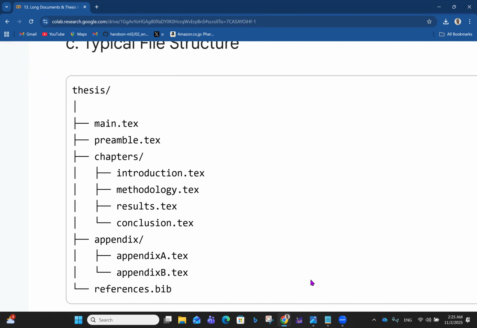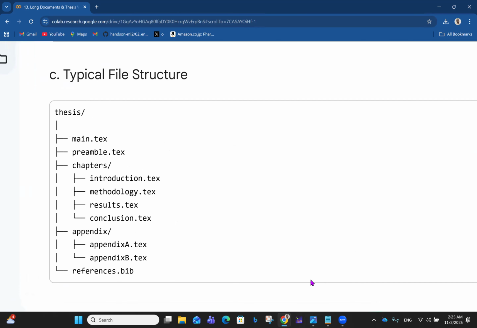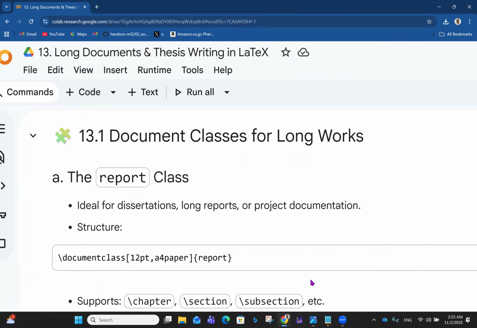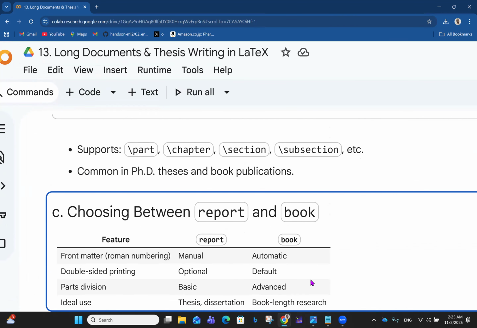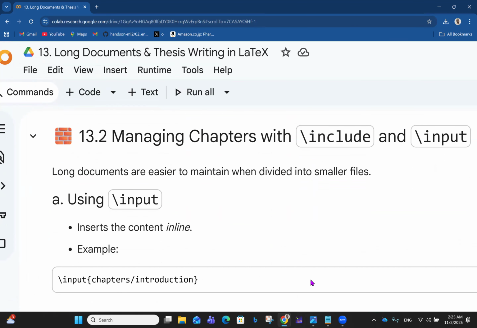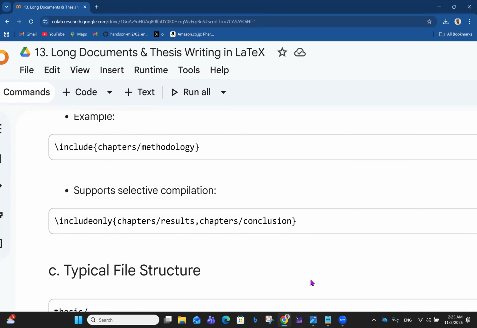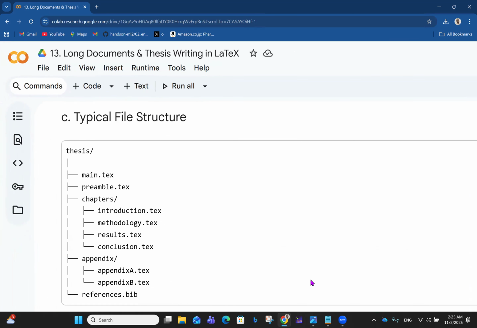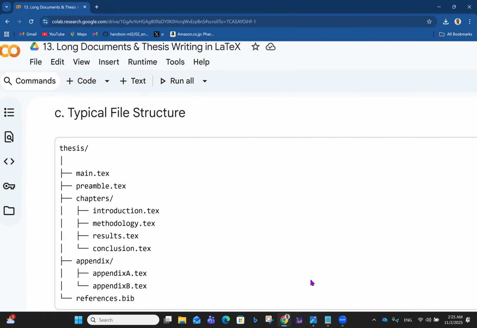So a typical file structure, when we talk about long documents, we're still talking about document classes for long works, right? We're talking about managing chapters with include and input. The typical structure in that case would be this, where you have the whole thesis, right? And you have a main text, you have a preamble text, then you have chapters like introduction.tex.